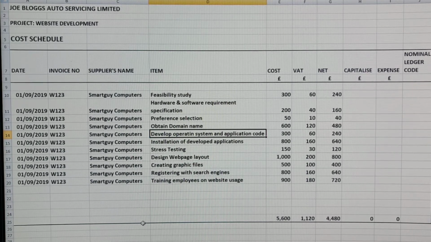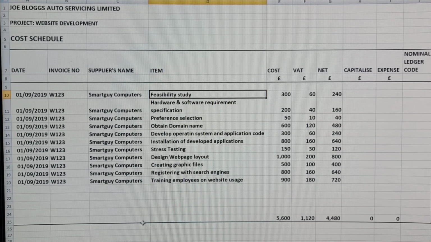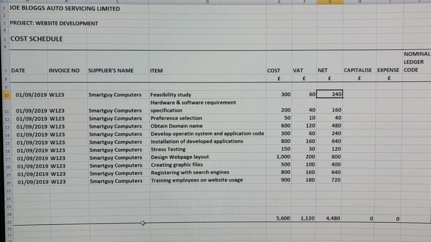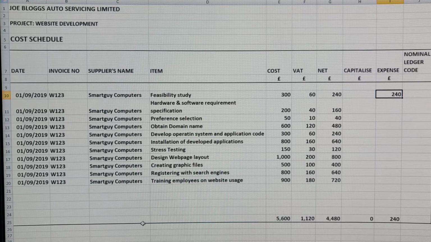So that cost is an initial cost, and therefore it's going to be expensed. Because the VAT is reclaimable, I'm only going to expense the net amount.